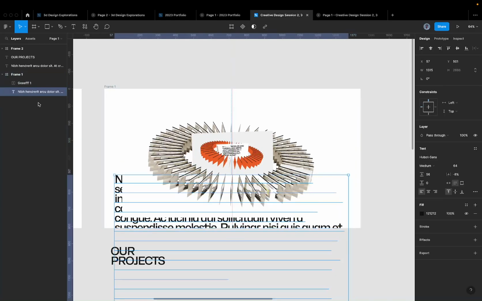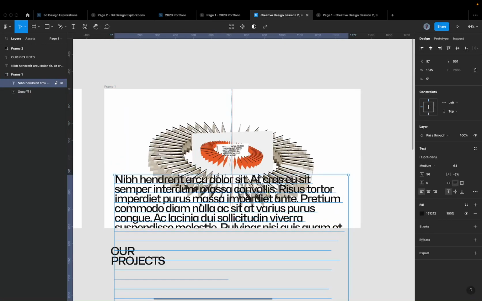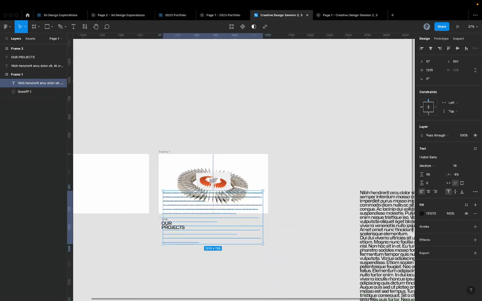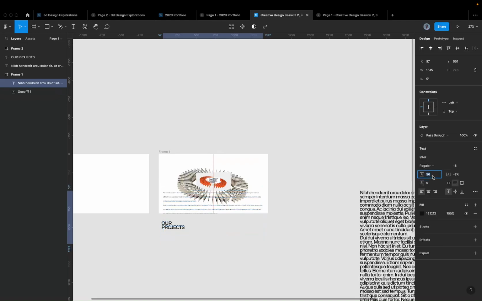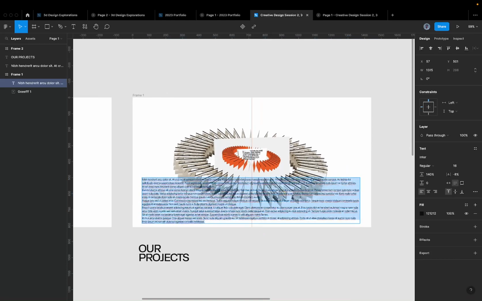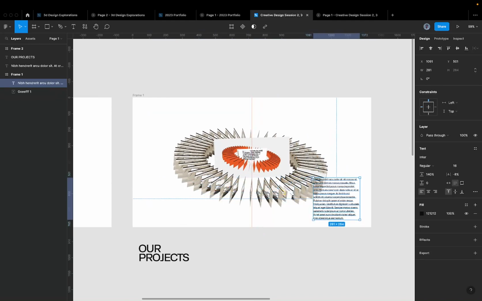Okay. Nope. Won't work because this is a GIF. Let's just play it safe and use the simple one. So 16. I'm just going to shrink it down to 16. Change the body text to Inter instead of Hubot Sans. Regular. And then the line height to something like 140%. So 140% works fine, and then I'm just going to truncate it down, reduce the quantity of information there, and just place it somewhere.